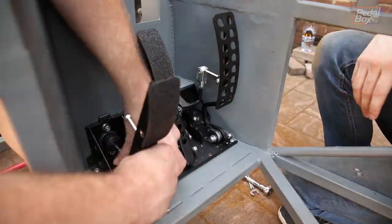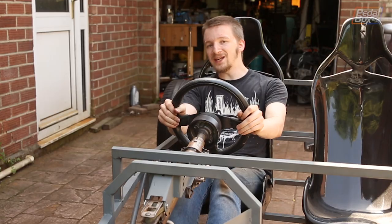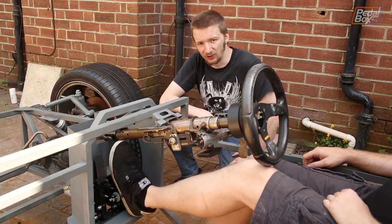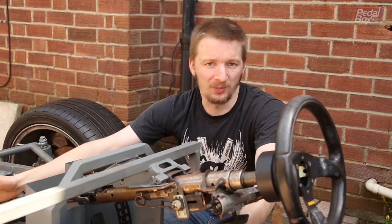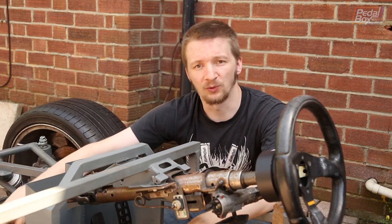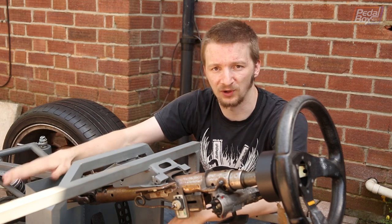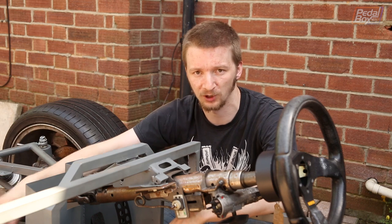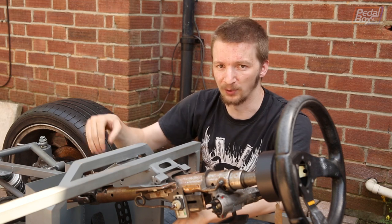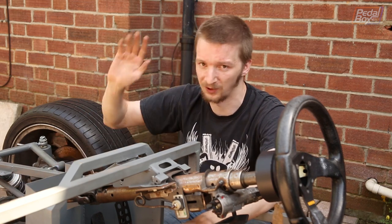With the seats and steering wheel all bolted back up into place, we can tell how much room we've got for our feet. There's not acres, but there is enough — even big clown feet have plenty of room to hit all the pedals. That pretty much wraps up another fairly productive run. We've got the firewall in, the pedal box is fitted, all of our hydraulic cylinders are on. We still need to put a bracket on the top front for our remote fluid reservoirs to feed all the hydraulic cylinders, and we need to replace the strip along the top of our box, which got warped really badly during welding, so we've just cut it out.